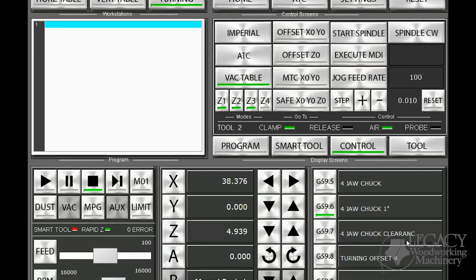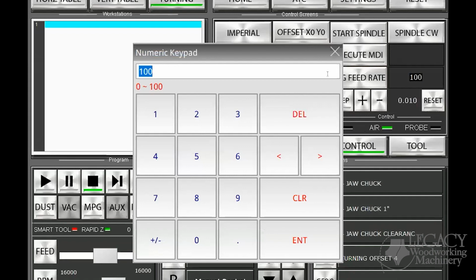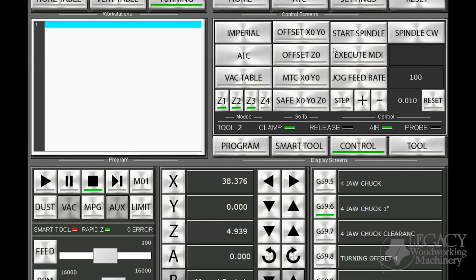I'm in turning, in the 4-jaw chuck 1-inch offset, so the smart tool is good to go. We don't need the vacuum table, so I'll turn that off. We can rotate it very carefully a couple of ways. You can either put a jog feed rate in here of like 10% or something, and so when you jog it, it moves very, very slowly. Or you can put a step jog.